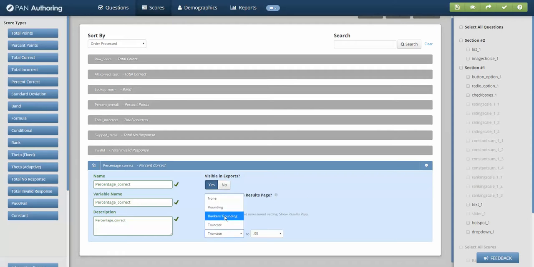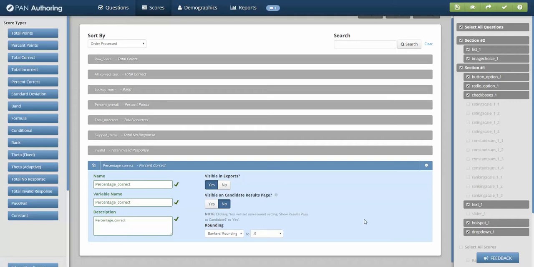I'm going to go ahead and bankers round this to the nearest single decimal point. Little obscure way of rounding. Then I'm going to select the items here that have an option to be correct. My rating and ranking and constant sums do not. They're scale items, Likert items, however that's pronounced correctly, so that you can establish on a scale of 1 to 5, it's not 2 is correct or B is correct.